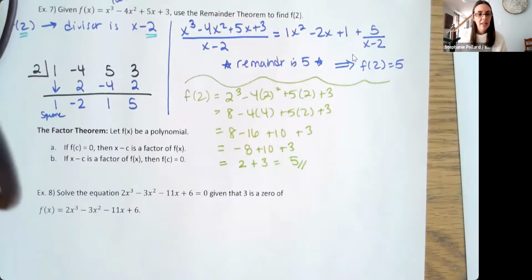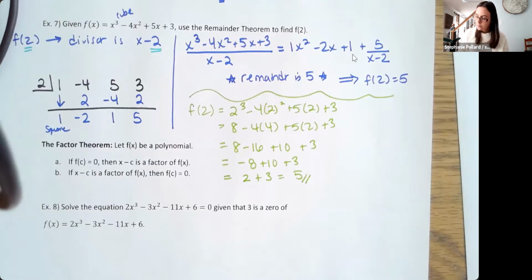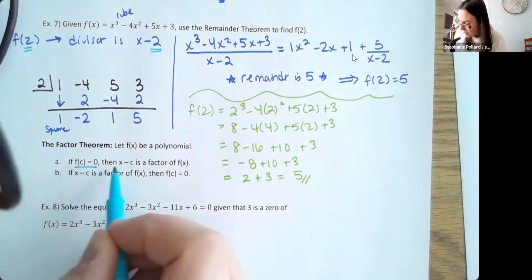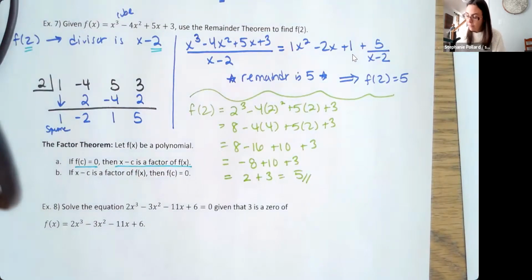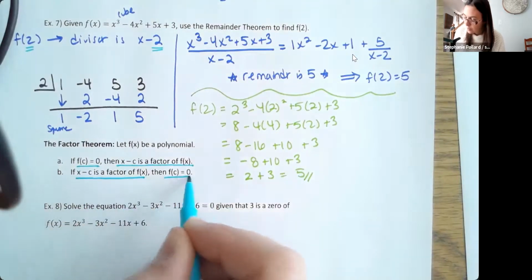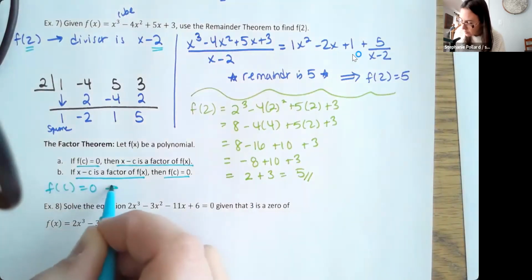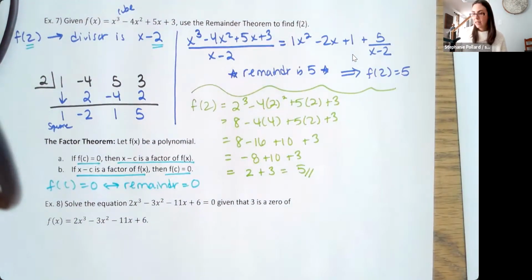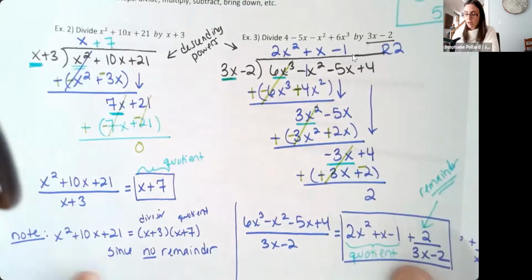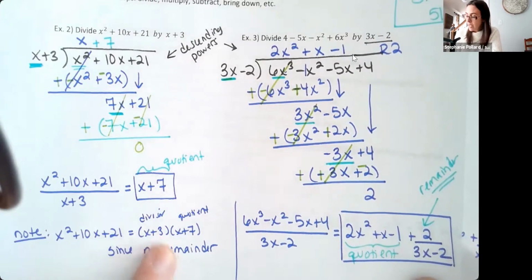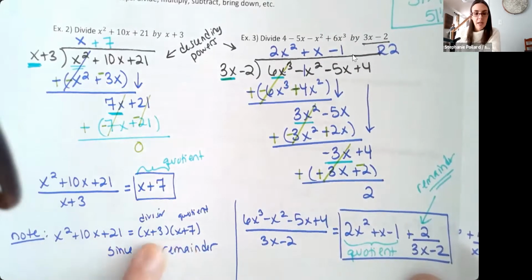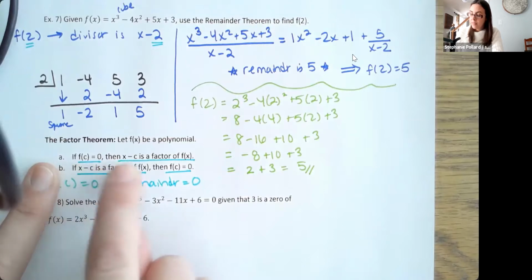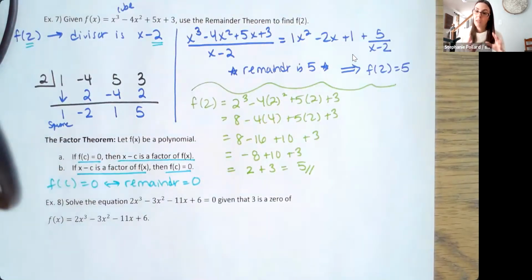The last definition here is the factor theorem, which again builds on this idea. It says that if f of c equals 0, then x minus c is an actual factor of f of x. And vice versa. If this is a factor of f of x, then f of c equals 0. Note that when f of c equals 0, this means that the remainder is 0. I mentioned this already in the initial video, going back to our example 2 here: if you have no remainder, then that polynomial factors as the divisor and the quotient. That's really what we're saying here, that if the value at c is 0, then this is a perfect factor. So you actually can factor the polynomial using that as one of your factors.